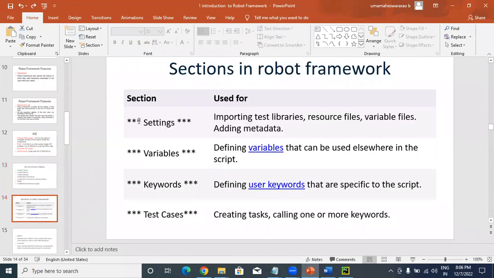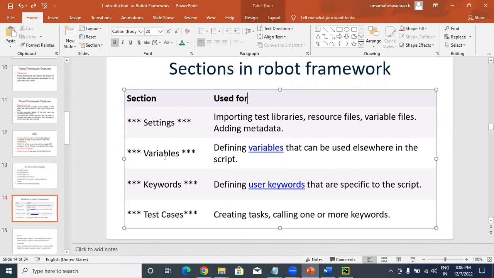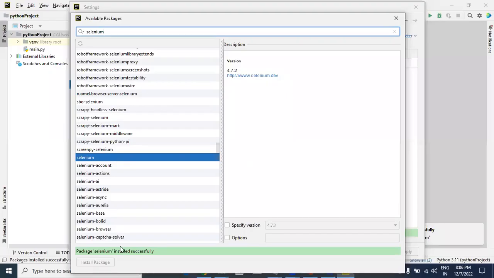Before that, you will verify the sections in your robot framework. For writing the program, you have 4 different sections, just like C programming having different sections, like the main section. Here also there are different sections. See here, Selenium installed successfully.